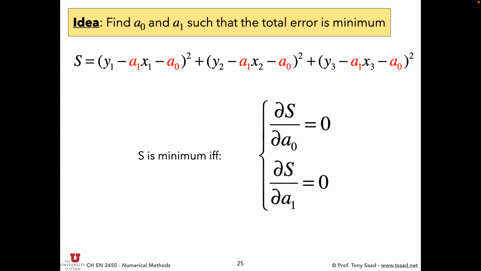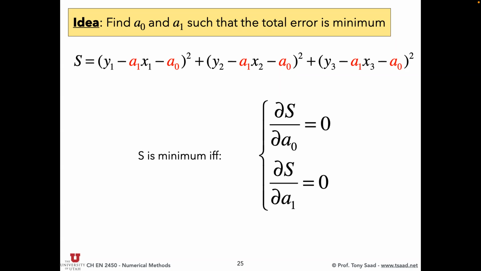Okay. Same for a single valued function, f of x equals something. The extrema occur where the derivative of f of x equals 0. Same thing for a multidimensional function. The derivatives must be equal to 0 with respect to the unknowns. Over here, A0 and A1 are the unknowns.